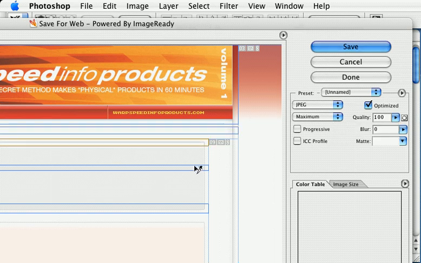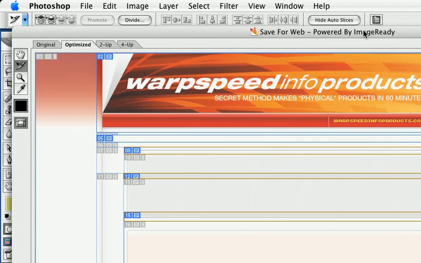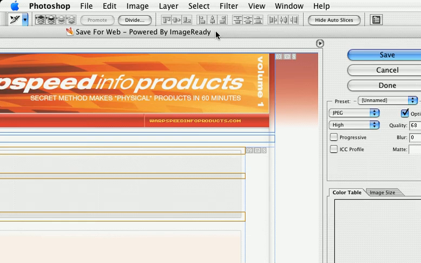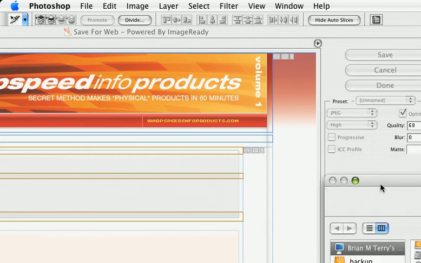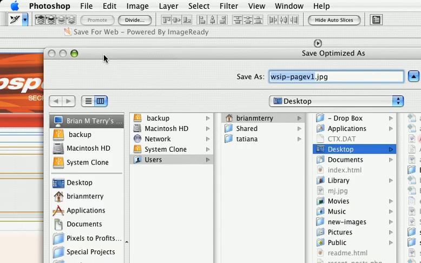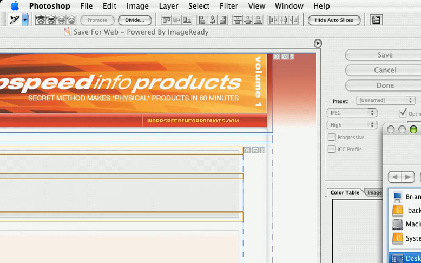We'll do the same for the others as well. We'll keep the shift key down. I should be able to select all three, so we can optimize those three images for the table at the same time. So again, just go to optimize. We'll take that down to about 68. And then that's done. I'll just have a quick look over this to make sure everything's sorted and covered. Good, okay. Now I'm just going to save that, and I'm going to select a place to save it to, so let's see, desktop, and I'll just save it to my desktop.